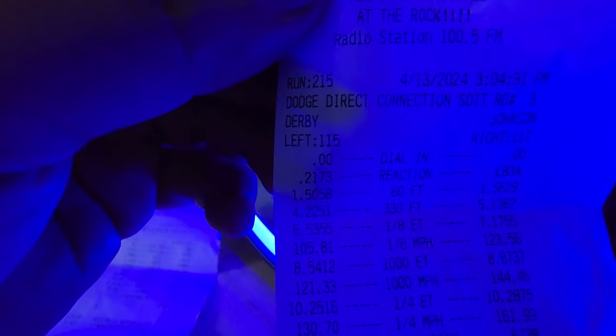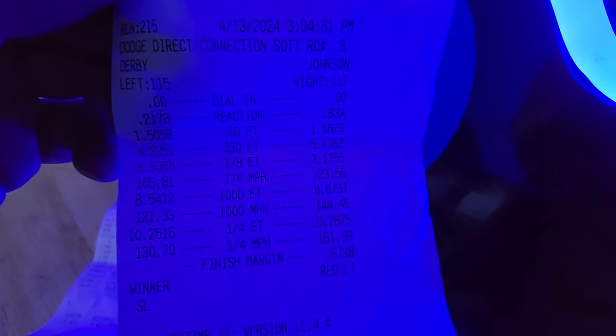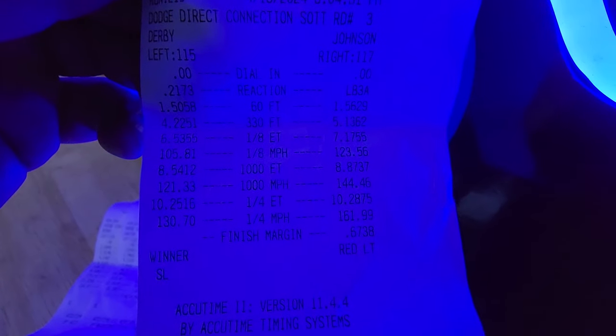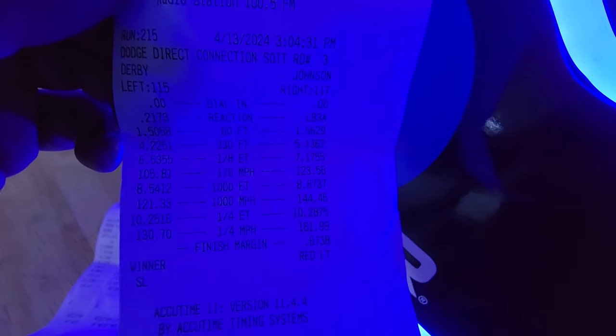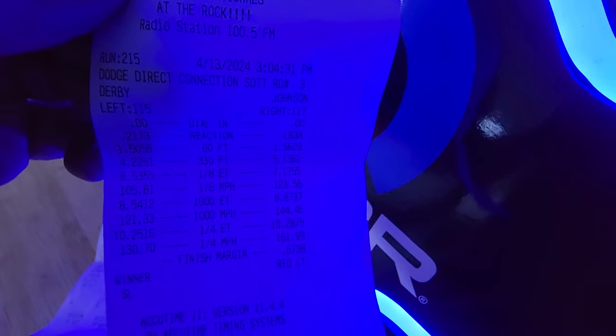And for the DA that we was in under those conditions, that's fantastic. In my eyes, the Hellcat throttle body definitely is helping us, because in this warmer air, I am still running deep tens and trapping a little bit more mile an hour than I used to during this time of year. So that was awesome. So first pass, you see, we ran a 10.25 and I was pretty stoked about that.